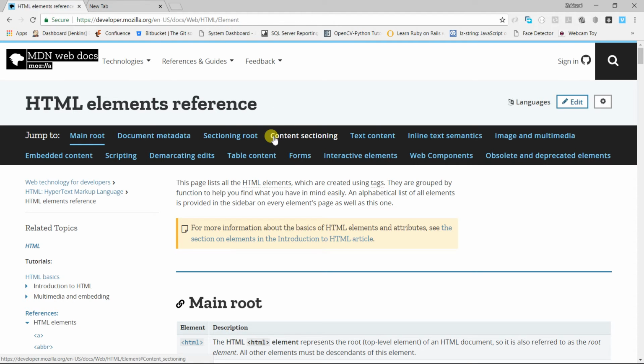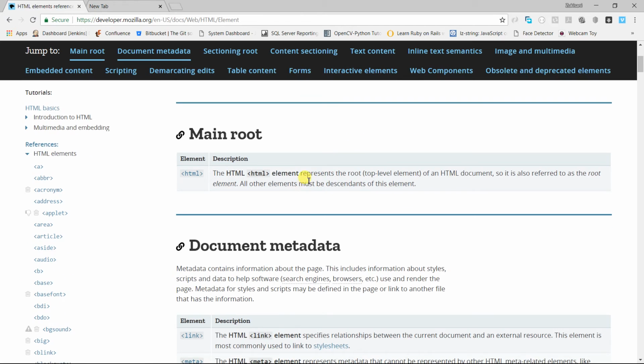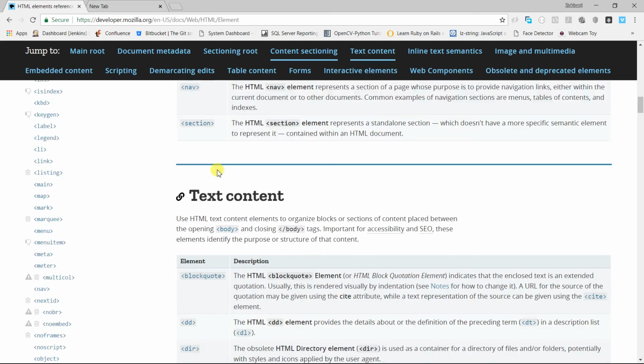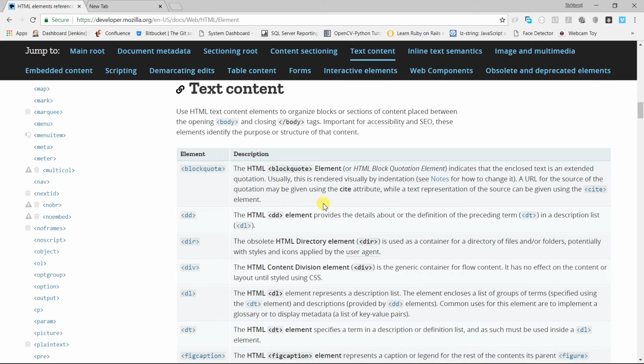developer.mozilla.org/en-us/docs/web/html/element. I'll leave it down in the video description, as it says here. When you read here, this page lists all the HTML elements which are created using tags. As you read, it'll tell you about all of the elements that are out there. Some of the elements are deprecated, that is to say, they are no longer used in modern browsers.